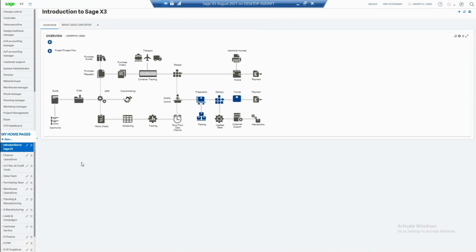If you've ever bought anything from something like Amazon, you get an email or a text message saying, thanks for your order. And then a bit later, you'll get another email saying, we've shipped your order. So that's typical alerting type stuff, and again that's just a standard thing that's built into Sage X3. You can create those yourselves and define how you want those alerts to be sent, and they can be sent either internally or externally out to your customers and suppliers.